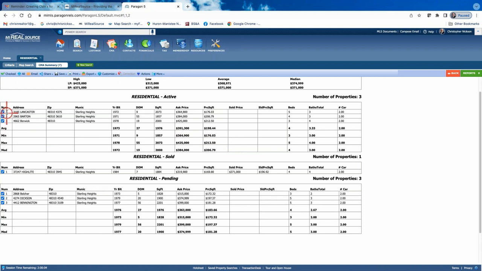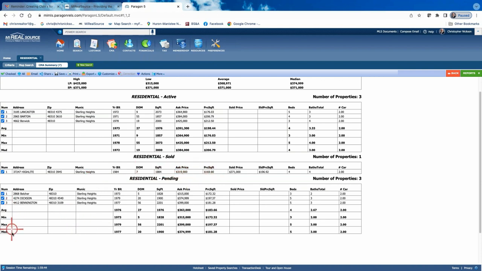If there's more than one property, it'll give you the average, the minimum, the maximum, and the median for the year built, the days on market, square feet, asking price, sold price. It'll give you these categories. Right here we only have 1 sold, so it's not going to give you an average because there's only 1.